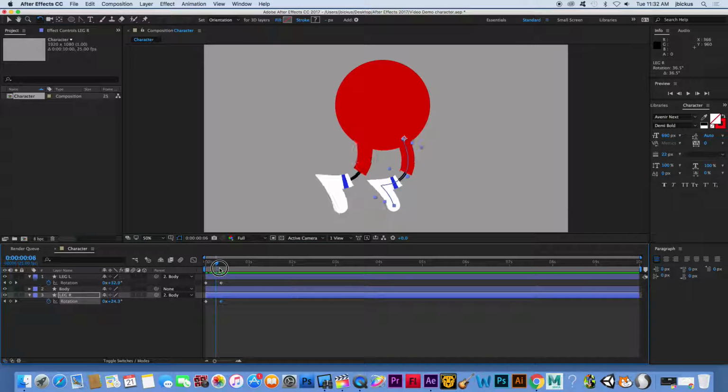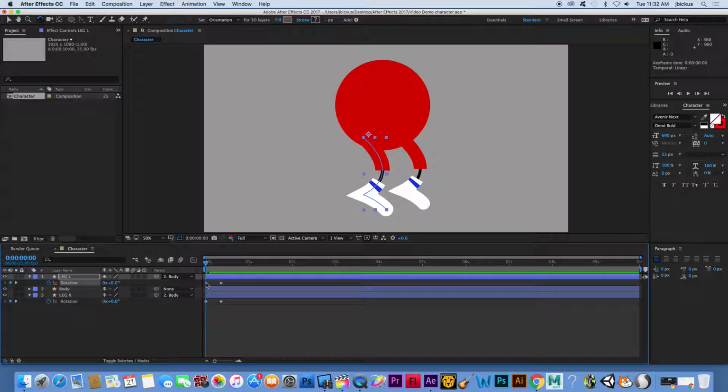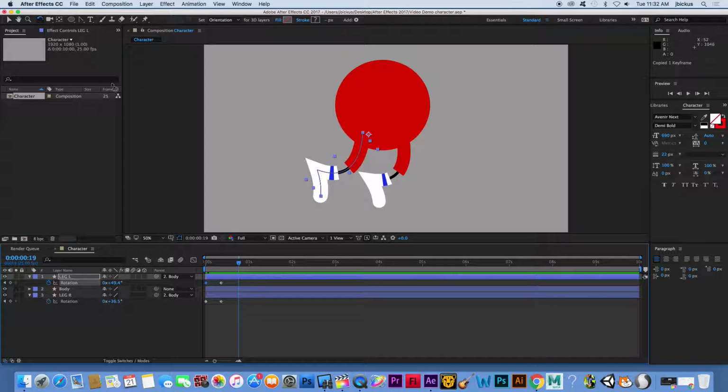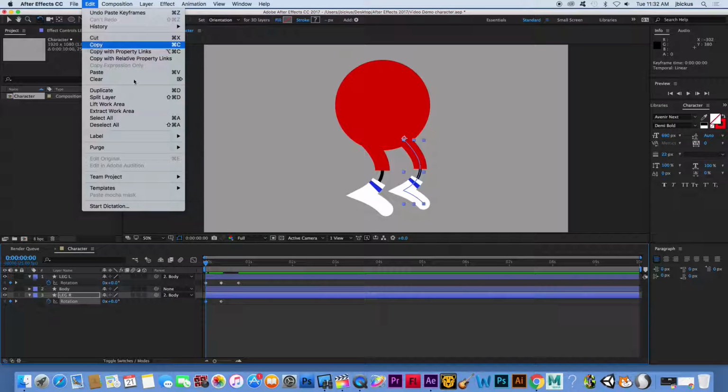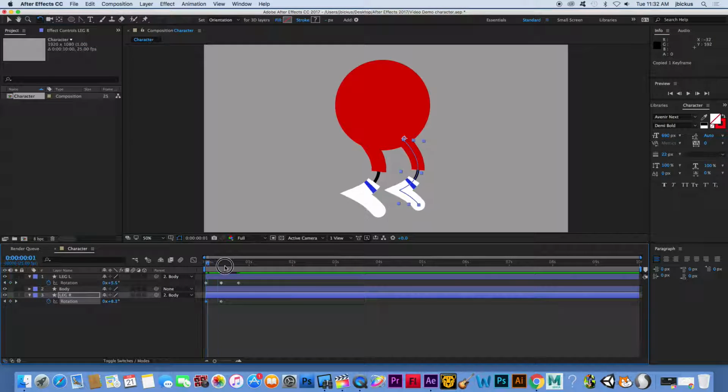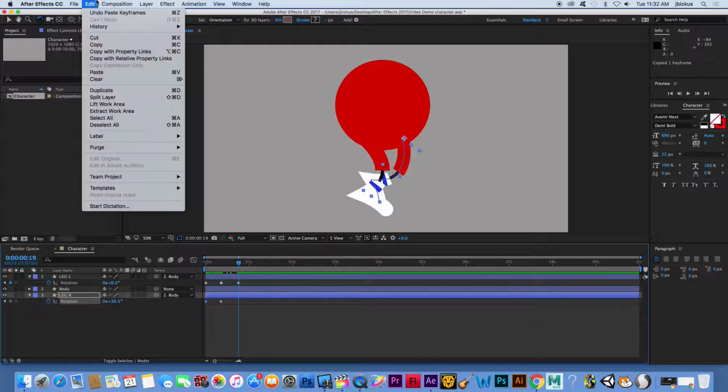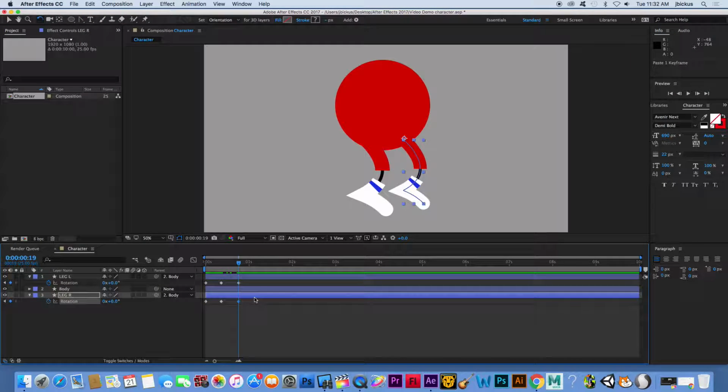We have that movement, but we want it to loop, so I'm going to have this thing go back. I'm going to put my playhead there. I'm going to copy this, Command C or Edit Copy, and I'm just going to paste that frame a little bit later, and then do it for that other layer too. There may be some other easier ways. You might be able to do it two at a time. The big thing I think you want to do is put your playhead there and then edit copy, edit paste. Thing is you're not copying all of your keyframes. You're only copying your rotation there.